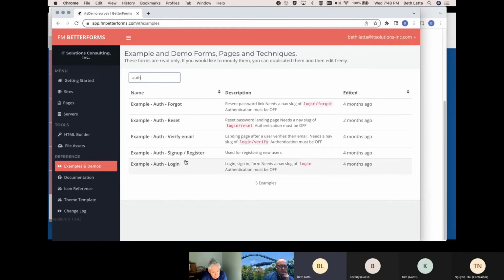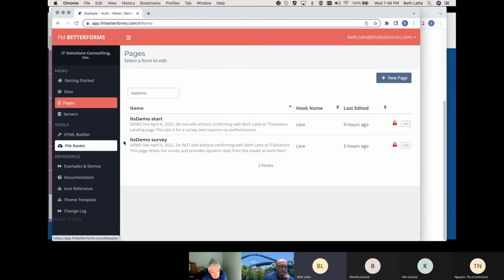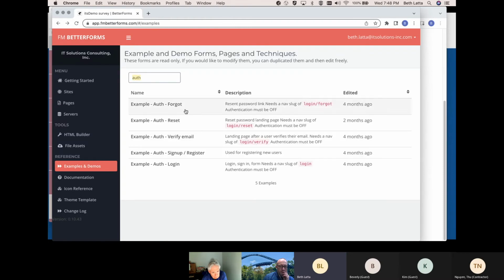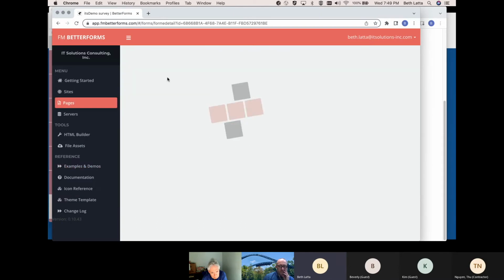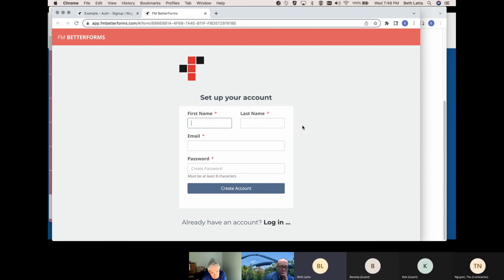If they forget their password, there's a reset here. There's a forgot password. Whoops, I was supposed to hit the back button and I didn't. Here we go. So if they forgot their password, they'll be able to use that. Let me just show you. I think this will do a preview to show you what it would look like. So, picture it customized with your own logo and that sort of thing. But that's what it looks like, right? They put their name, their email, their password.